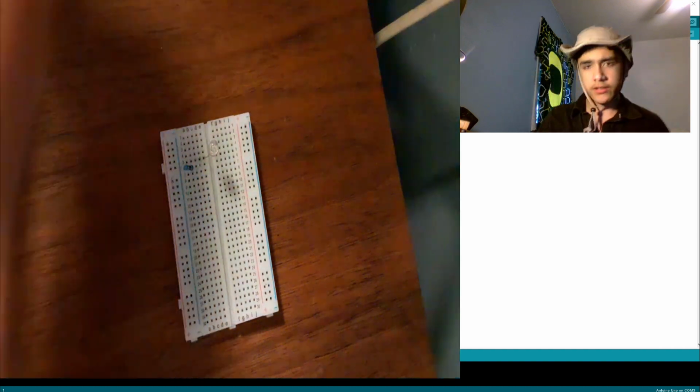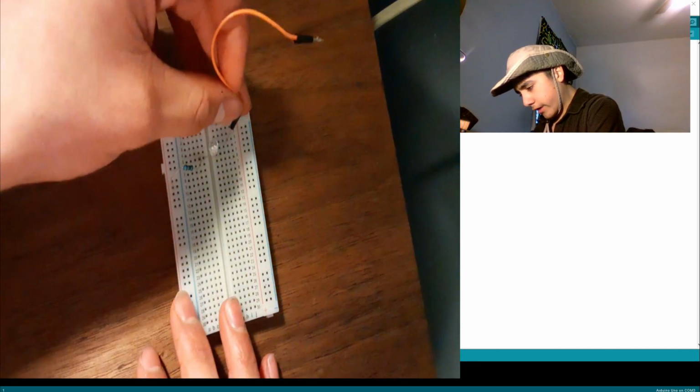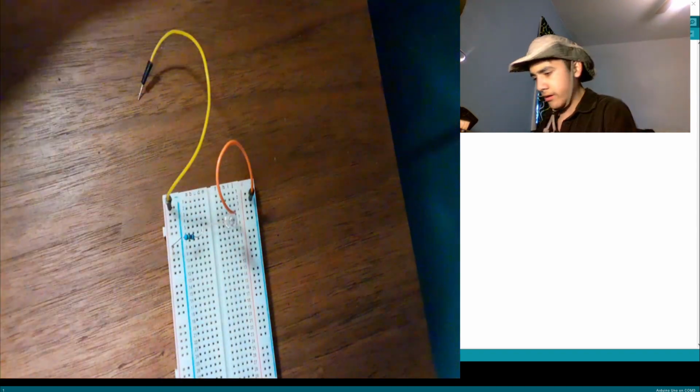And what the resistor is going to do, it's going to resist the high current and it's going to prevent my LED from getting fused. So then I'll put a wire to conduct my current here. I'll put these two wires on each end. And these two wires are going to be connected to the battery.